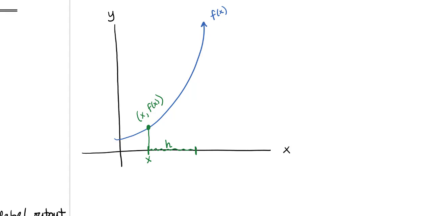So this new x value over here would be x plus h, and if I find that y value or output, it would be up here. And so that coordinate pair would be x plus h comma f of x plus h. And what we learned from the previous video was I can find the slope or average rate of change between these 2 points. So let's do that now.